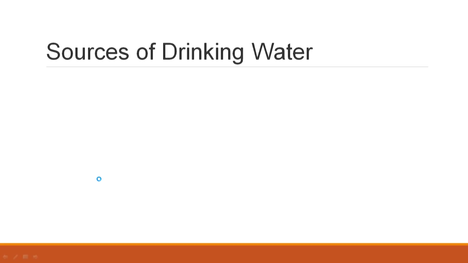Sources of drinking water. Where do you get your drinking water from? That depends on where you are. If you are near a surface water source, typically a river, the river water is pumped to different localities. And if you are way far off from a perennial source of surface water, you are going to use groundwater. But the issue with groundwater is that you are overdrawing it, to the extent that whole cities are subsiding at some places, but that is a story for a different session.